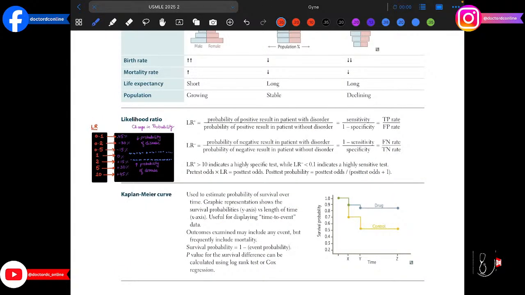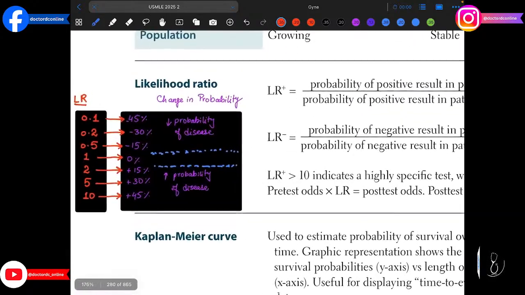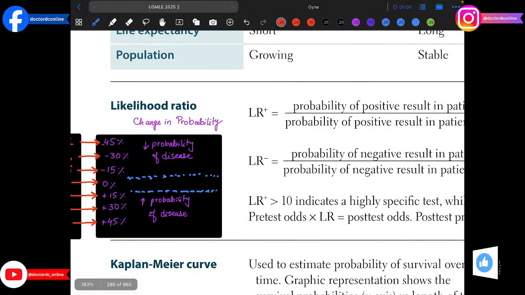When evaluating a diagnostic test, it makes sense to want to know whether or not the result of the test will change the probability that the patient actually has that particular condition. If, for instance, a positive or negative test result really doesn't change the probability that a patient has a disease, it's probably a test not worth getting. So, knowing all this, it brings us to our likelihood ratio.